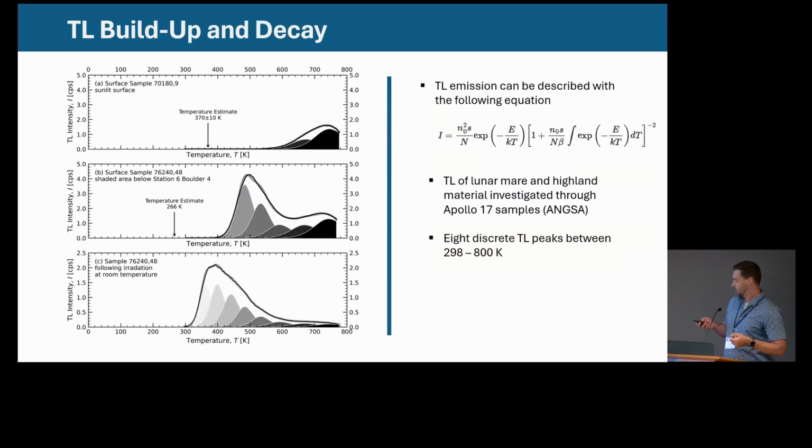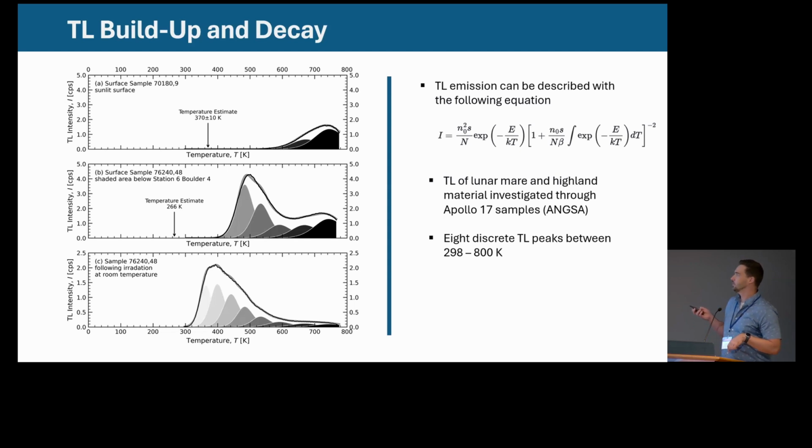So what does the glow curve look like? If we're looking at something that comes from an illuminated surface, it looks like this. We have the temperature the sample has been heated to and the light intensity coming off, and this is what we call a glow curve. I'm plotting two areas here, which are the individual peaks, or the individual traps that were being filled. So there are two traps that are stable at that temperature.